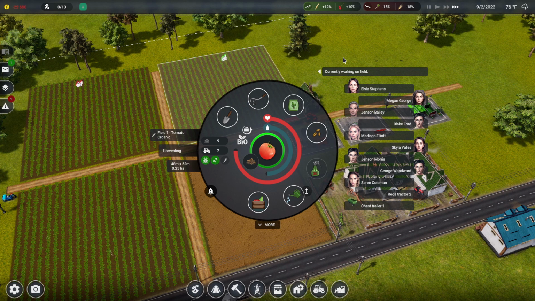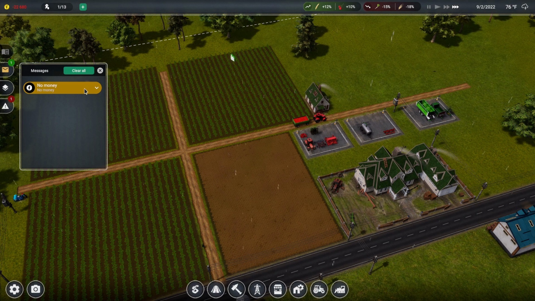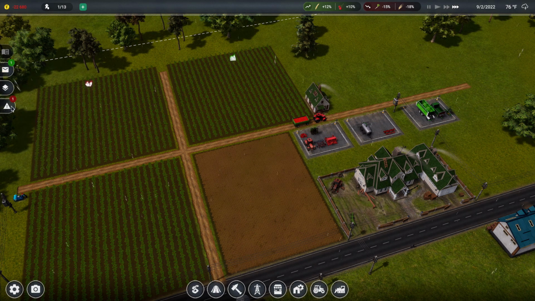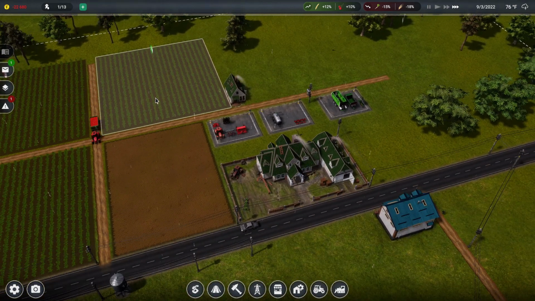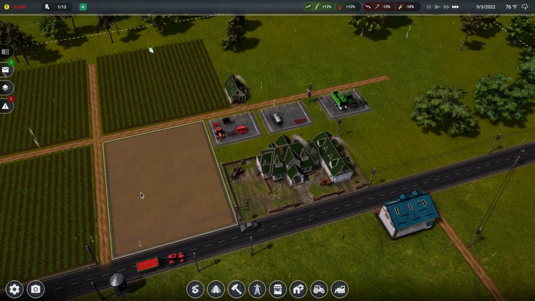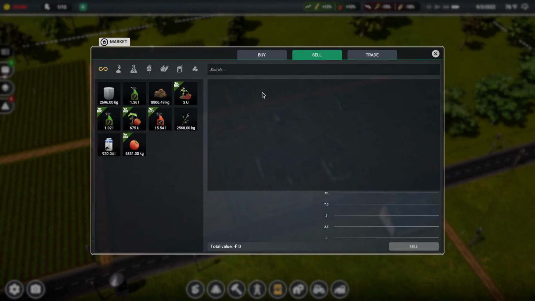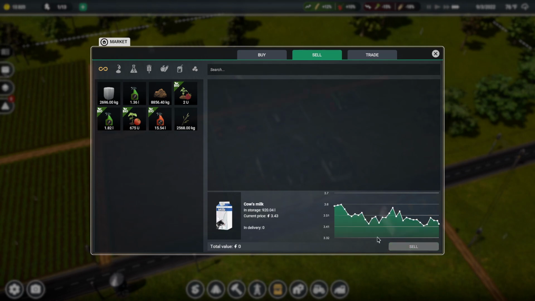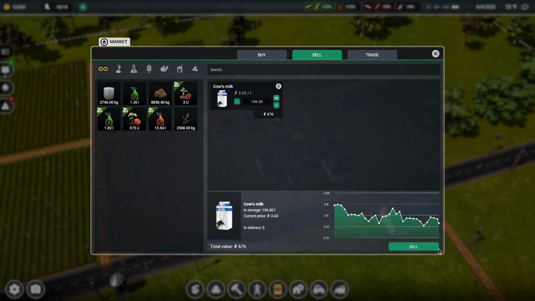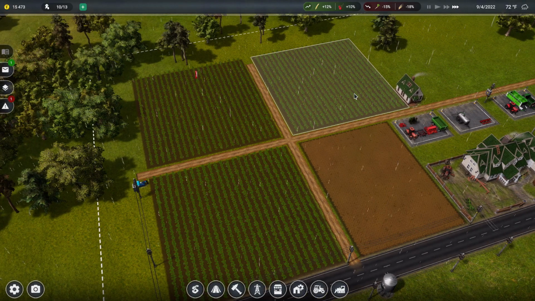$22,000 in the hole. Woo. Where's the mail from? No money. Oh yeah, definitely no money. Let's take those in so we can sell them. How much are we going to get from them? Let's see. Sell tomatoes. $35,000. Woo. We have money. I can't believe that much debt, $22,000 in debt on that.